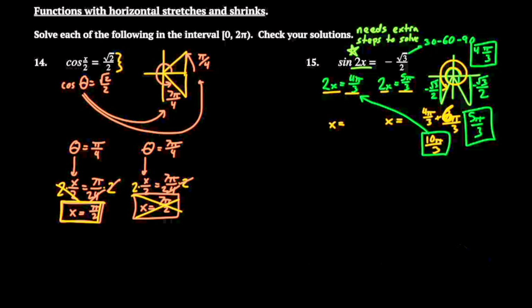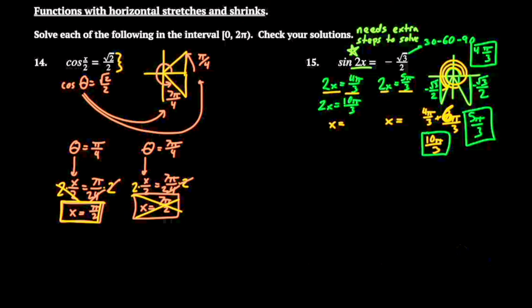Now if I take this 10 pi over 3 over here and do the same thing, if I said 2x equals 10 pi over 3, so I'm just adding to my list of possible equations to solve, right? Because then I could solve this, I would divide both sides by 2, and just real quick, if you divided this by 2, you'd get 5 pi over 3, and that's back within that range from 0 to 2 pi. So since we're dividing by 2 in our last step of solving these things, that means that we have to look in twice as big of a range. So instead of going from 0 to 2 pi, I'm thinking about 0 to 4 pi. So let's do that same thing. We just went one extra time around the circle with this triangle on the left. Let's do the same thing with this triangle on the right. Let's go one extra time around the unit circle.